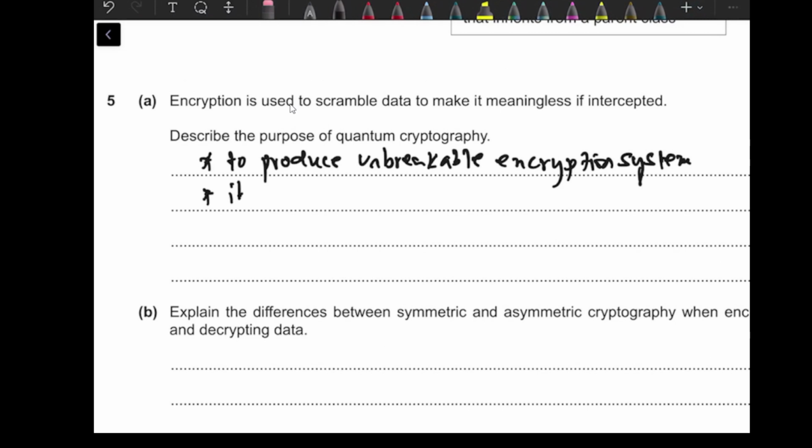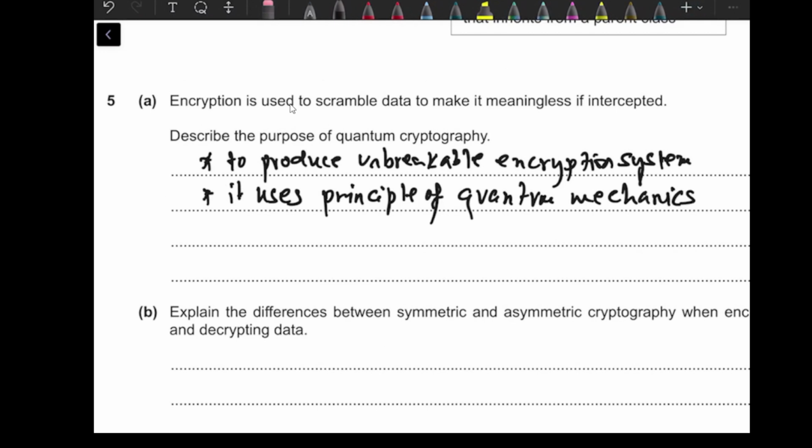It uses the photon. You know, a photon has various oscillations, and that helps to create more than 2 states of zeros and ones, which you must have studied.